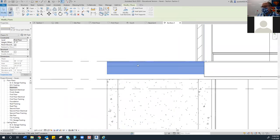Now that still looks the same. We have to do some mathematical calculations here. This is the top of my foundation wall where this needs to sit. It actually needs to sit on that wall an inch and a half above it. There needs to be a mud seal there. Remember we did our wall sections? There's a mud seal there. So I need to move it so it's within an inch and a half of that surface. I'm not going to draw the mud seal right now. We're hoping to get to that point, but I want to get positioned correctly.